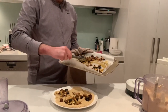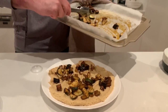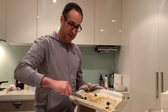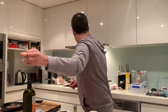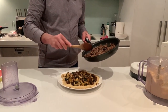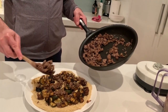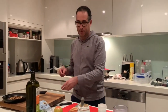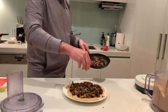So that was the zucchini, eggplant and cauliflower with the spice mix. Whoops, try not to get too much on the floor, like I do. So there you go, there's a bit of that. Then I'm going to get my beef, which I cooked off. And again, just put a little bit of that over there. There you go. Some of the pine nuts, which are toasted, around there.